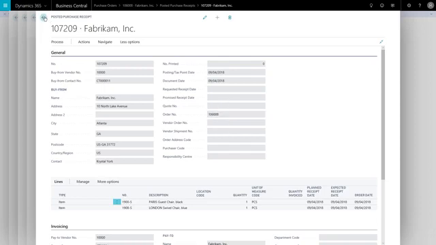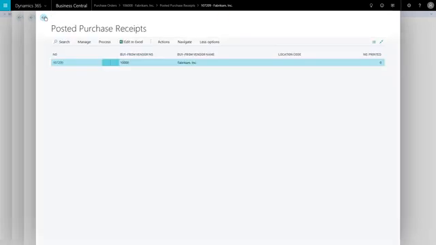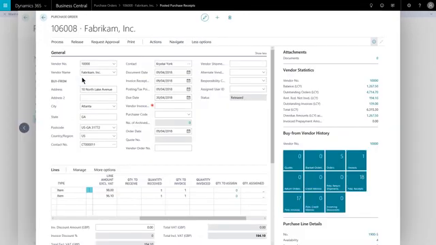So if I come out of this, the only problem with doing this sort of flow through is you have lots of pages popped out, so escape, the back arrow, or the grey part to close things down and get back to where I actually was, which was the purchase order document. So again, if I wish to handle the invoicing directly from the purchase order, I can do that.